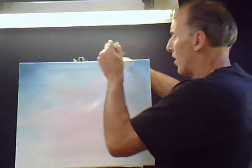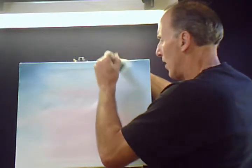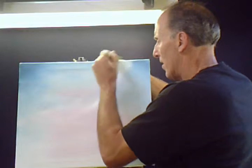Two hairs and some air, just flip up, lift up very lightly. If you see in the clouds, they got that almost cottony, misty look to it.